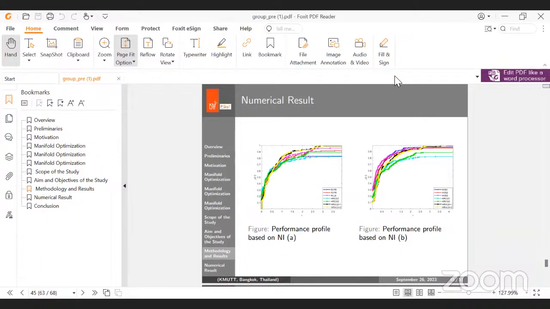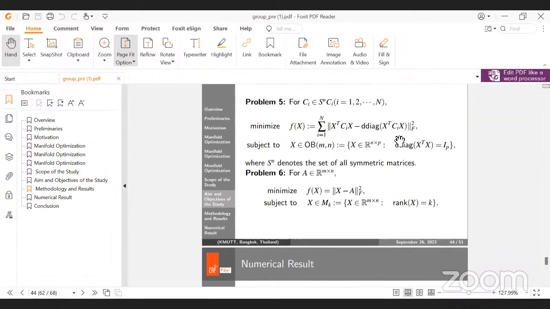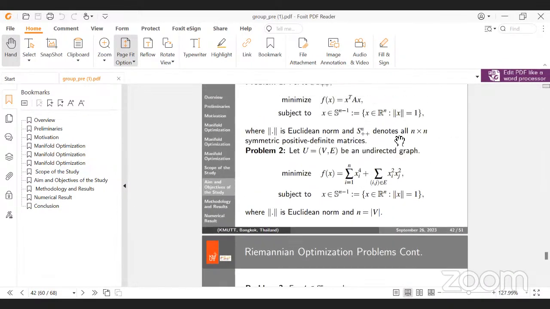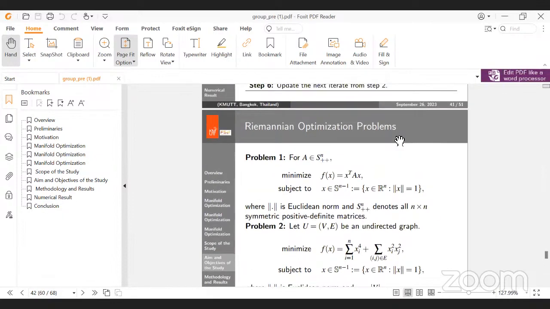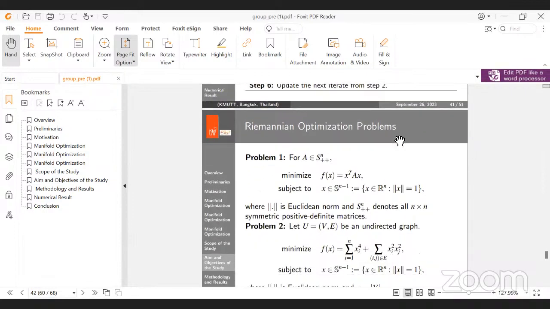Actually, we considered about six problems, which we tested differently based on changing the number of variables in the problem. Like if you consider problem one, whereby if you change this n to maybe say 50, we tested it 10 times, we changed it to maybe say 20, we tested it 10 times. So we continue doing that.